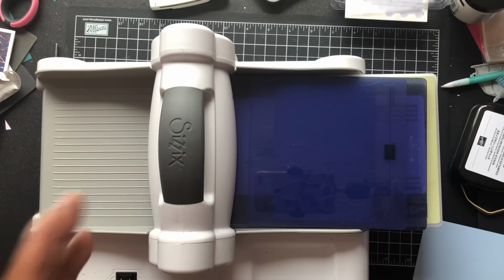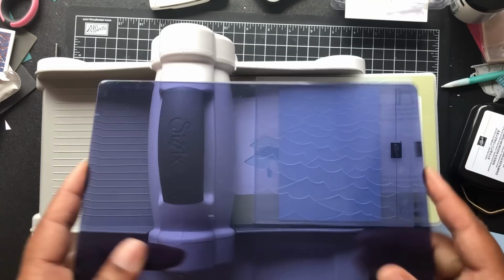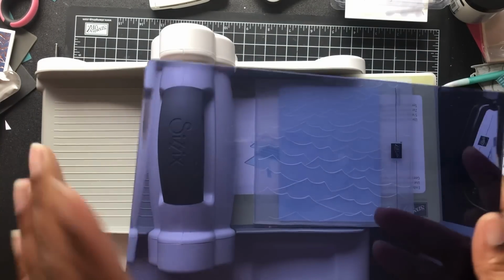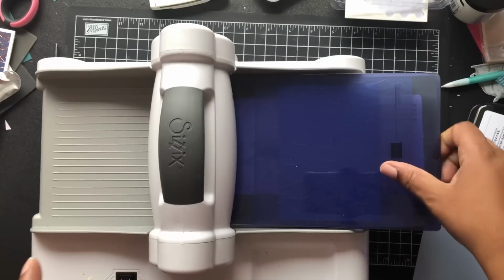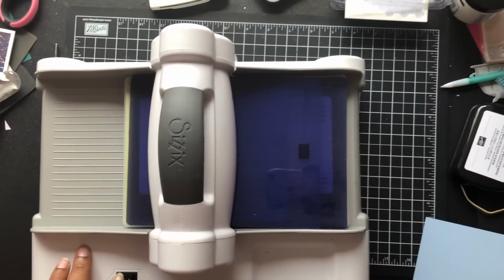So repeat after me. Blue is for embossing, not cutting. And I'm actually going to label this for embossing only so I can remember. And then I'm going to run this through.